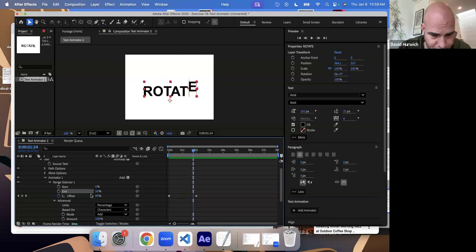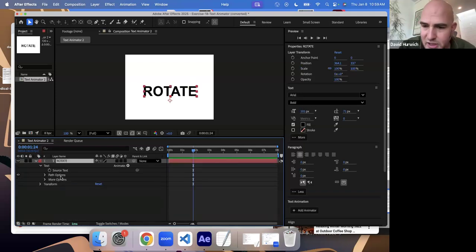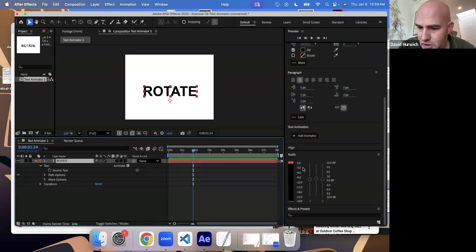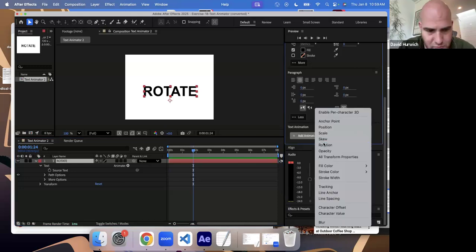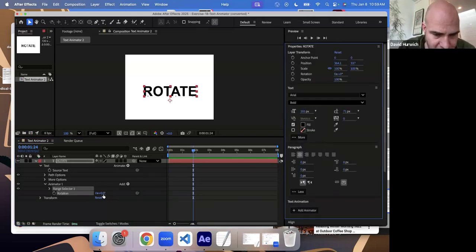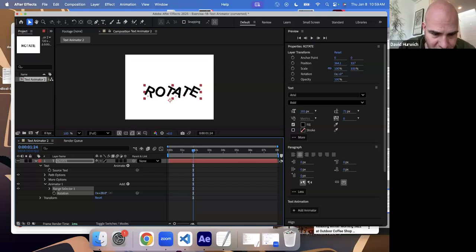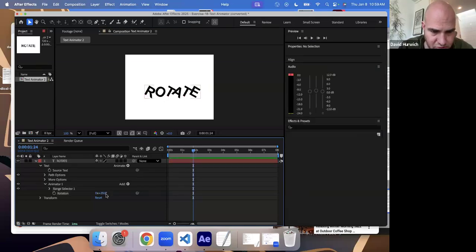All right. I'm going to remove this and let's add in a rotate one. I'm going to do rotation and have the letters rotate about 30 degrees.